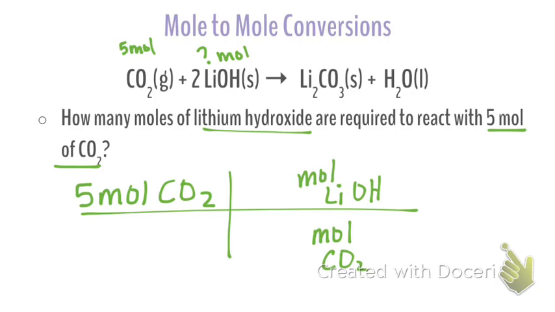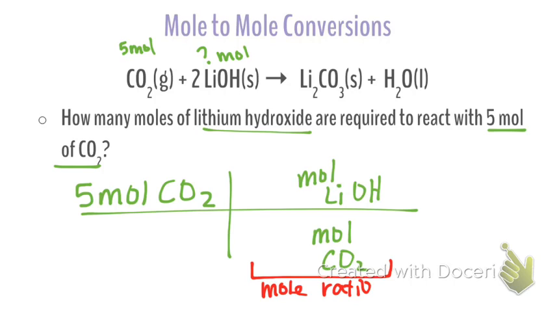Okay? This step right here is called the mole ratio step. The only section of our T-chart where we can have 2 different substances has to be moles to moles. Okay, that's it. We cannot have grams of lithium hydroxide and moles of carbon dioxide. It doesn't work that way. We have to make sure that if we have two different substances in the same column of our T-chart, it's got to be moles to moles, right? That step right there is called the mole ratio step. Okay, this one right in the middle is called mole ratio. And so where we get those numbers from, they don't just get ones, right? That wouldn't do us any good.